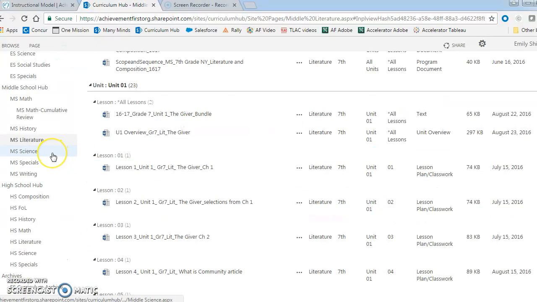Each content area has a little bit of a variation on a theme in terms of how things are sorted on their pages, but the applications are really similar. And the naming conventions within a content area will also be really similar.